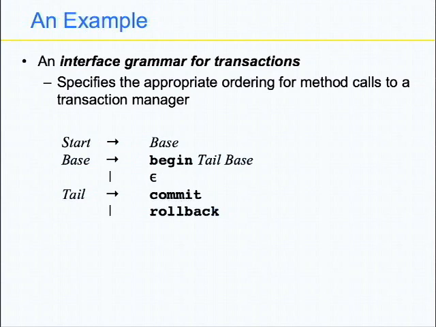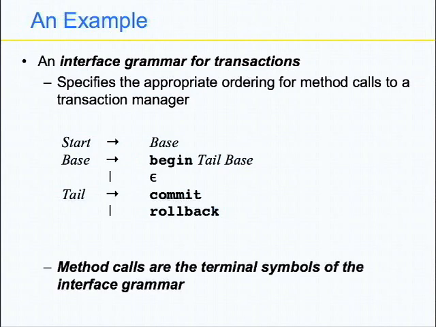So I have a small example here, and we do it at the basically method call level, all right? So it's like at the API level. This is a very simple interface grammar for transactions, and all it does is you want to first get the begin call, and then each begin call is going to be followed by either a commit or rollback. And that's all I want to see, all right? First a begin, then possibly a commit or rollback, then another begin and a commit. And this would be the grammar for writing that, right? It's a very simple specification.